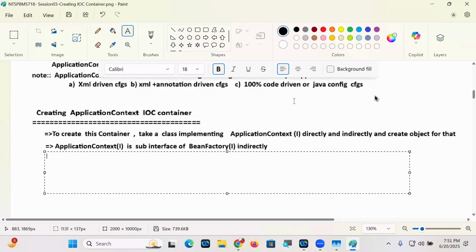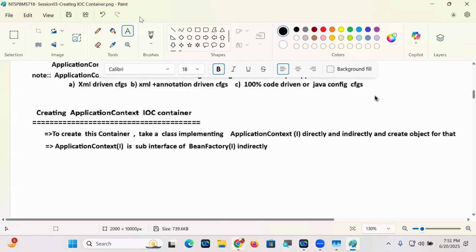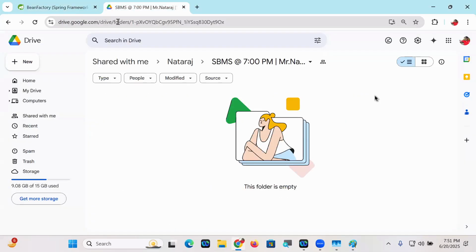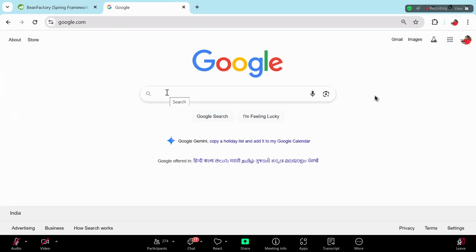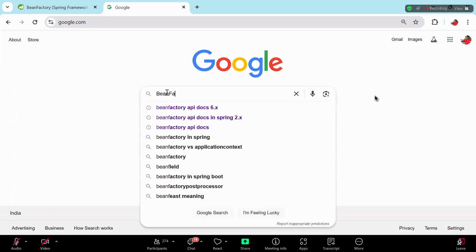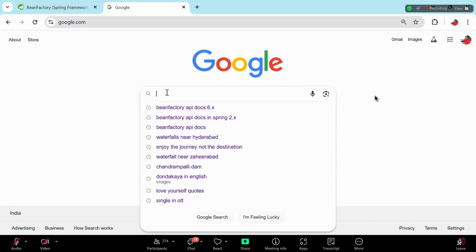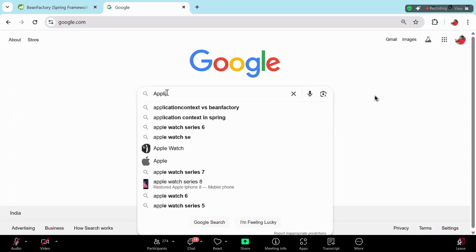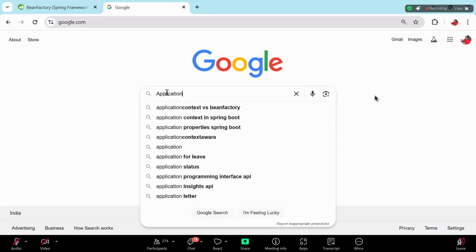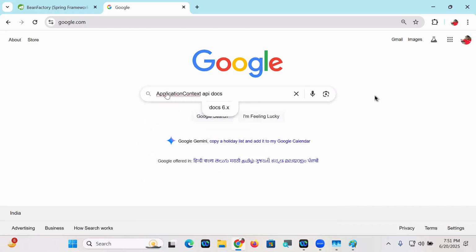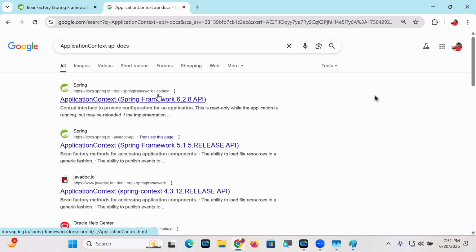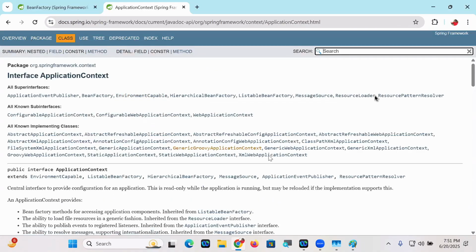Fine. Now, there are multiple aspects that we have to focus on, my dear. Let's go to google.com. Not Bean Factory, application context API docs. Latest is coming. There are multiple classes implementing. The same classes I have seen for Bean Factory also.